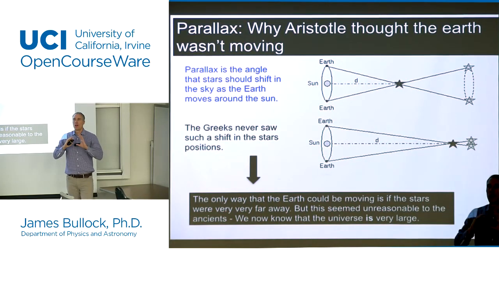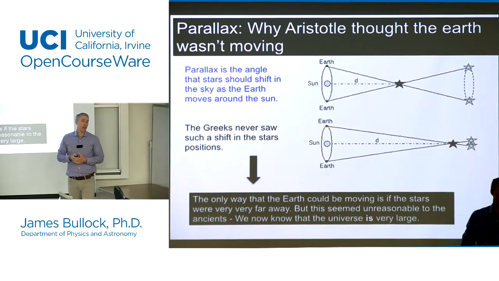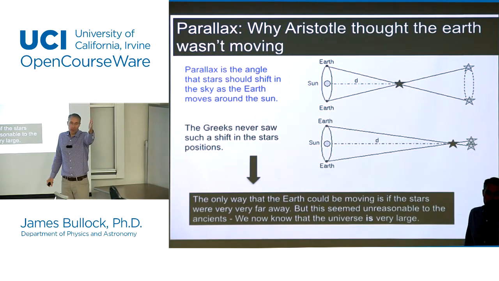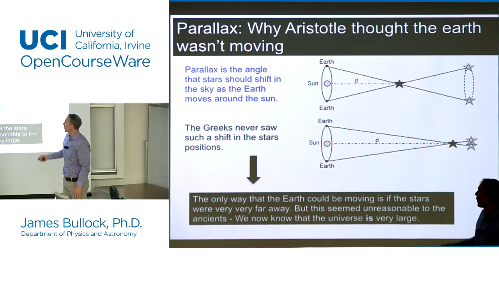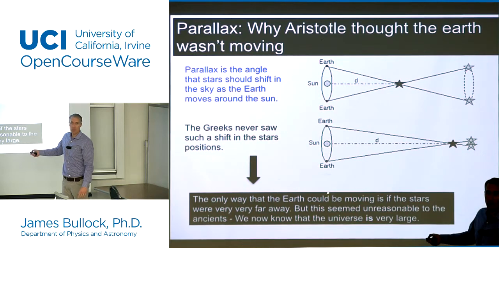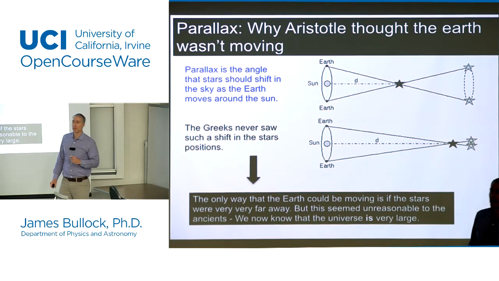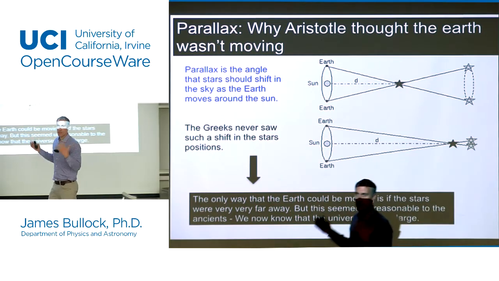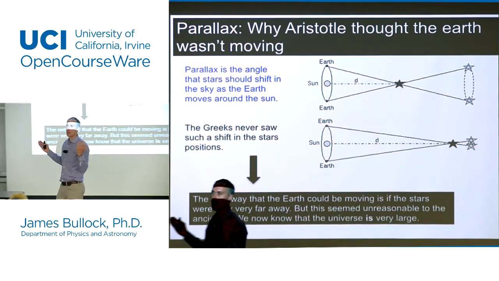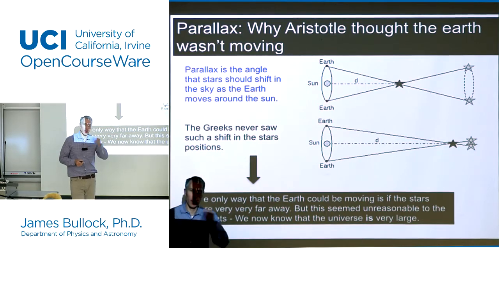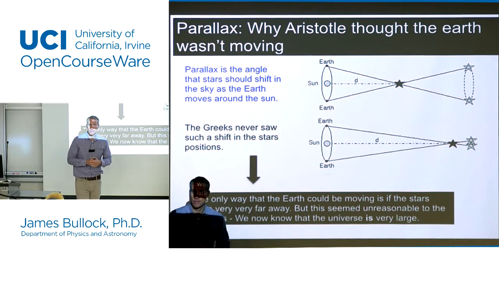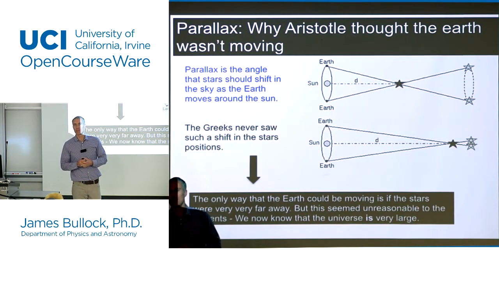So, and Aristotle understood this too. He sort of understood, yeah, in principle, if the things are really far away, much farther away than the distance between the Earth and the sun, then you could never ever observe this parallax shift. But that is ludicrous, because that would make the universe so big, it would just be unfathomably big. And then that idea was just dismissed. Are there questions about this?